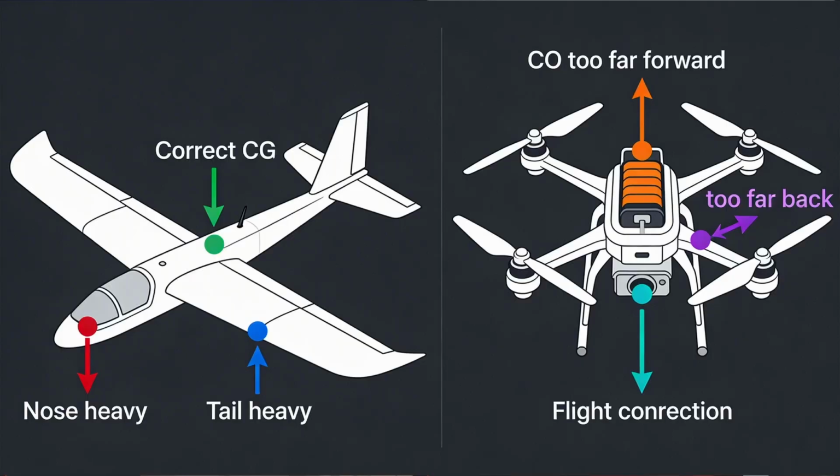On an airplane, if it's not centered right, if it's too far forward, you're nose heavy. If it's too far back, you're tail heavy. So if you're trying to take off, you're just going to crash. If it's too far forward, as soon as you try to take off, you won't get off. But if you do get it up, you're still pitching forward because it's too much weight. So center of gravity is definitely a must. The flight controls expect a reference point, and the force from your system needs to be constantly compensated for that center of gravity.